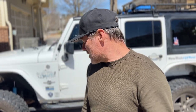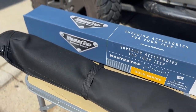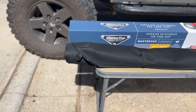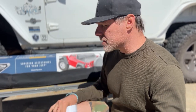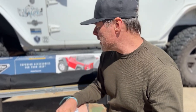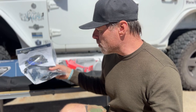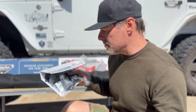Back here at the garage, we're going to open up this box and just see what comes inside. First, what you'll notice is you get this beautiful three-layer black twill safari bikini top here. Then in this second box here is where you will get your deck cover and your windstopper. And then finally, you'll get some installation instructions as well as the strap downs you need to install this.